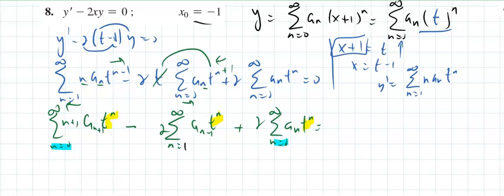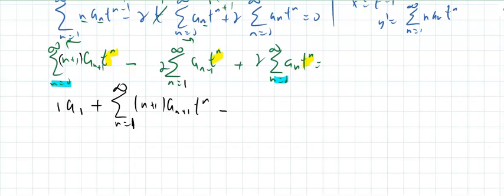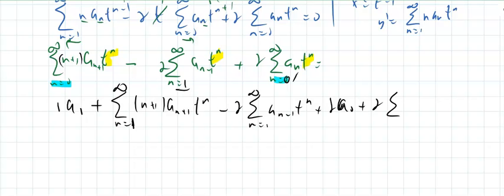So we notice that this is n equals 1, which means we need to drop off a term right there. Let n equal 0. You get 1 a sub 1 plus the series n equals 1 to infinity, n plus 1 a sub n plus 1 t to the n. This is fine because it's starting at 1, so that is twice the series n equals 1 to infinity a sub n minus 1 t to the n. Here I'm going to drop off a term, that is twice a sub 0 plus twice the series n equals 1 to infinity a sub n t to the n equals 0.